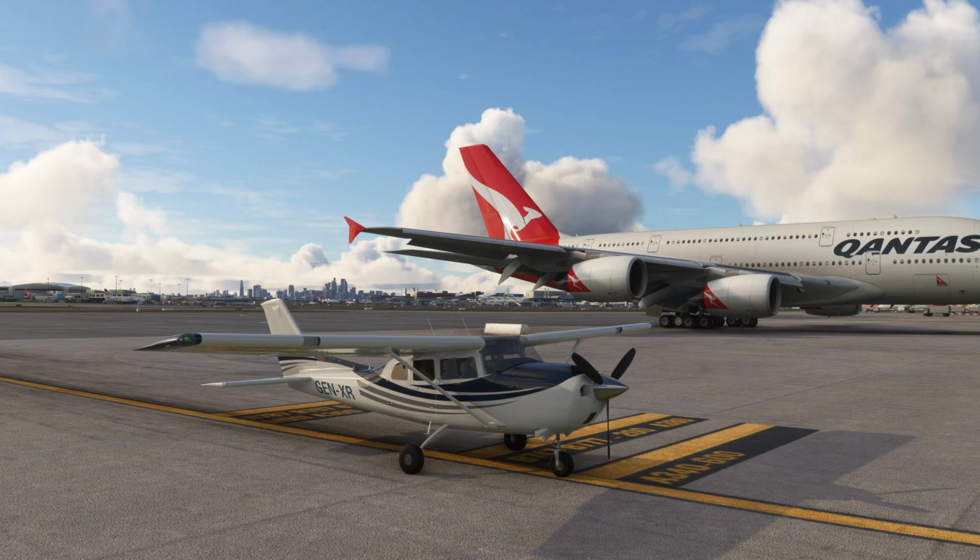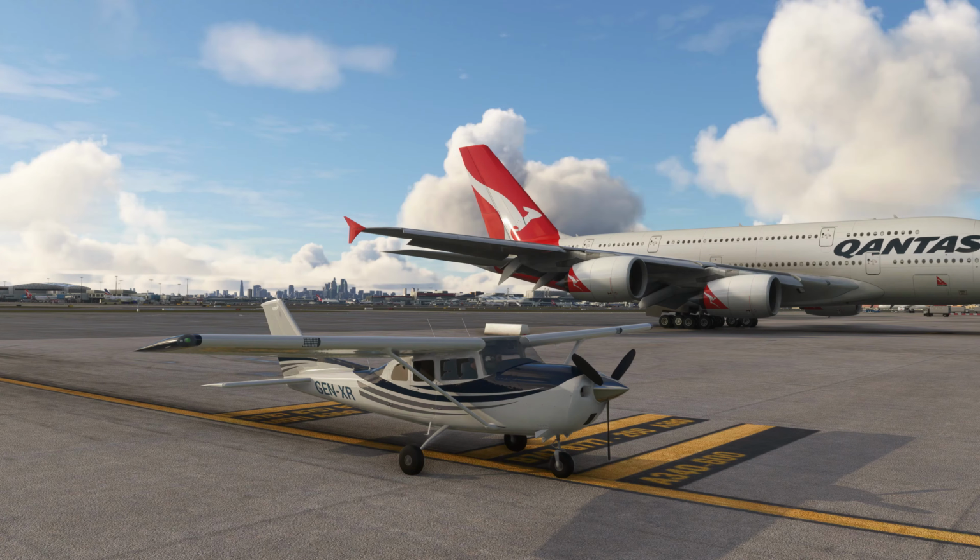So it says take to the skies in the T206H, known for its payload versatility and easy handling, perfect for a wide range of missions. This aircraft is a reliable partner for any adventure. It's actually got some really awesome customizations.